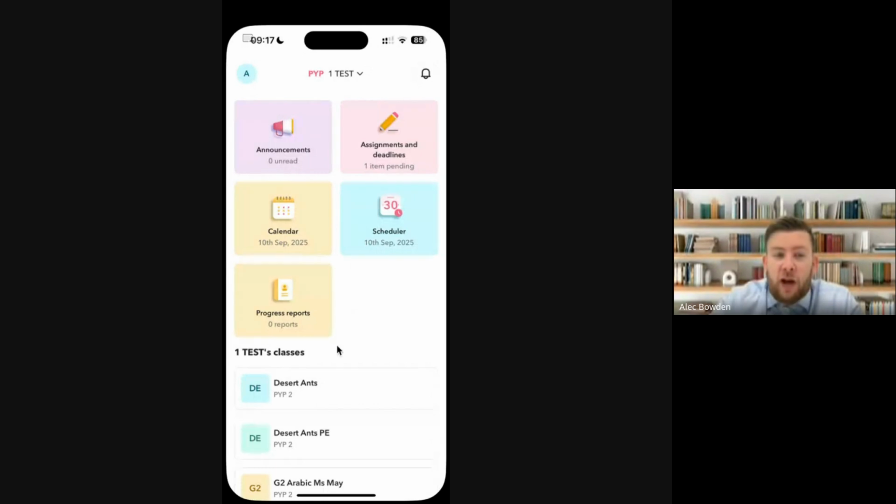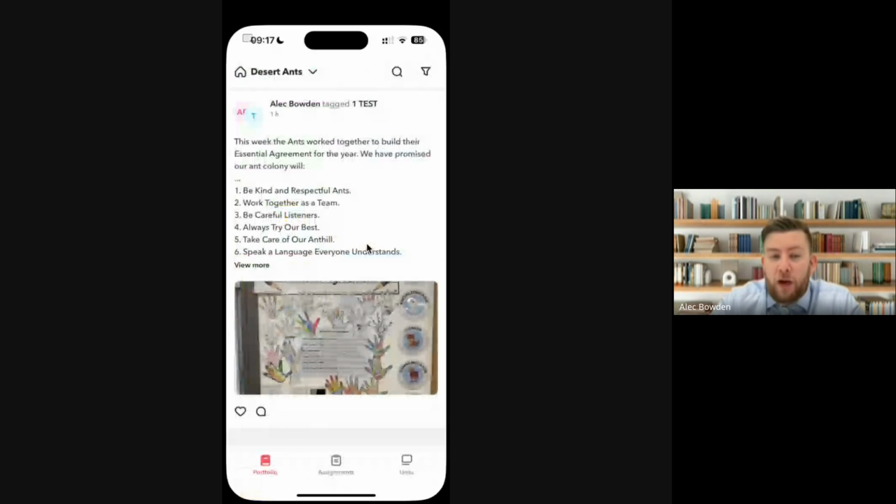If we go into the class itself, you're going to see the portfolio post. This is where you get a chance to see the learning your child has done at school. The portfolio should be updated regularly. Sometimes there's videos, pictures, sometimes there's voice notes, and a lot of it will come from your child itself, which is really exciting. So please do check in. You can leave hearts and leave comments, and the kids can see them as well.